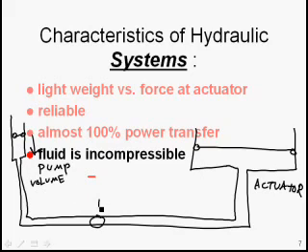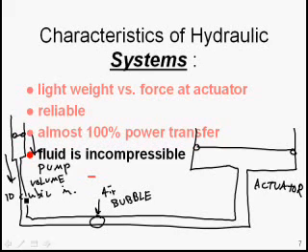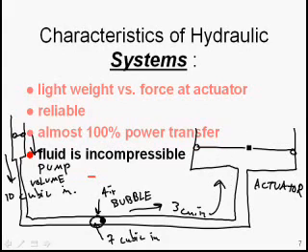But let's say we had an air bubble in here. What might happen is we might have 10 cubic inches of fluid move out of here, but this bubble might get compressed and get smaller, and this area, this volume right here, might have been 7 cubic inches, and therefore only 3 cubic inches of fluid would have been displaced, and the piston would not have gone as far as we needed it to. That's because air is compressible, and we need things that are not compressible.